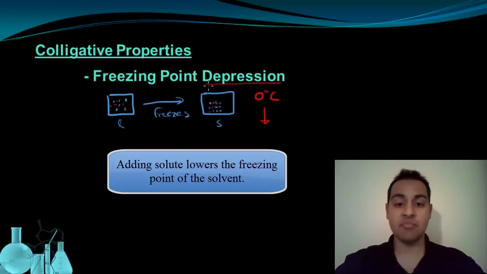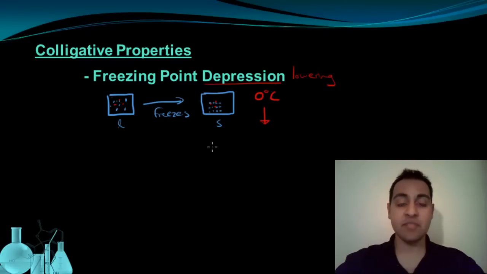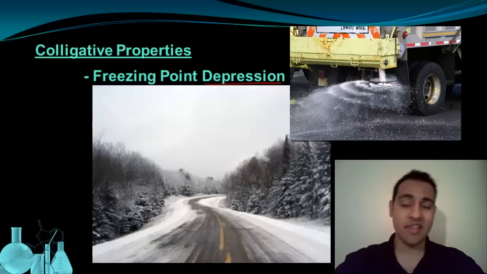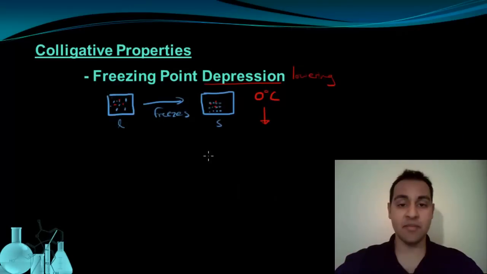So in this case, depression means lowering. This property, freezing point depression, explains why we put salt or sand on roads to prevent icing. So any water that would normally freeze on the roads and become dangerous ice at 0 degrees Celsius, if it instead has that sand or salt dissolved in it, has a new lower freezing temperature. Meaning it actually requires it to be colder than 0 degrees for it to freeze and become ice. And that's how we prevent the ice from forming.